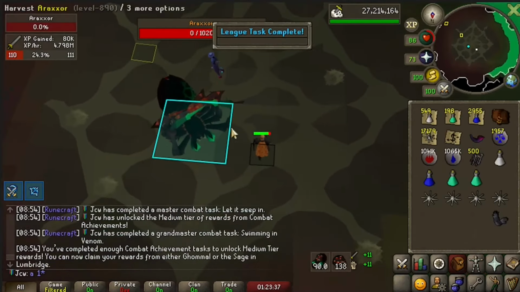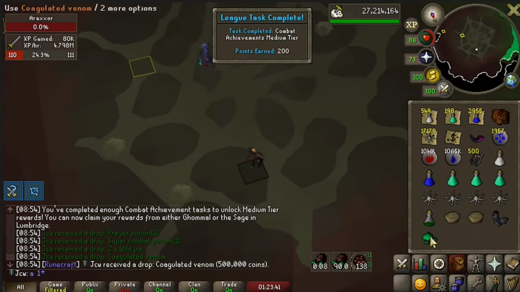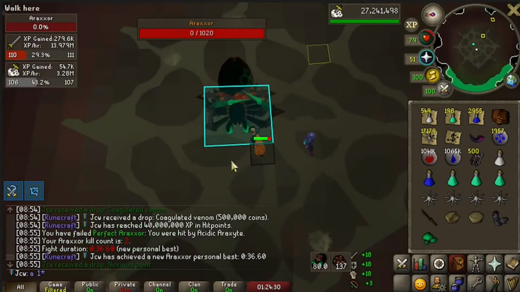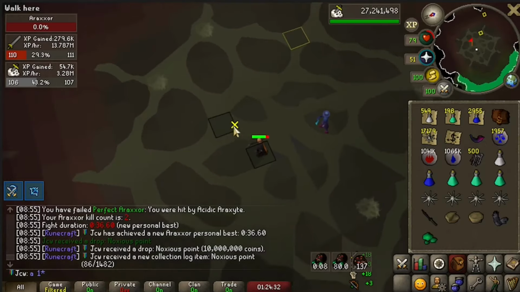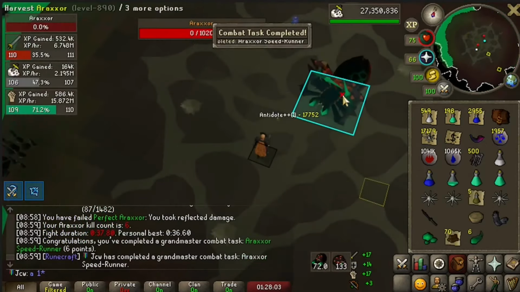Not too bad. We also got medium combat achievements from that. I'm not sure if that'll ever be useful, but pretty cool. Oh my god, yes! 2 KC and I already got 1 Noxious Halberd piece. Only 2 to go. I'm a speedrunner.